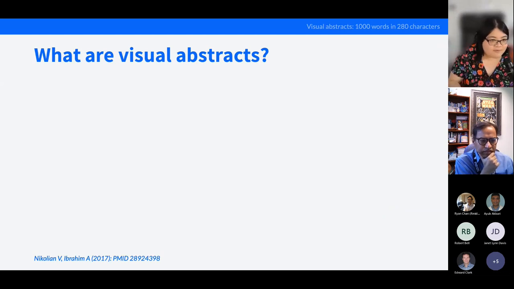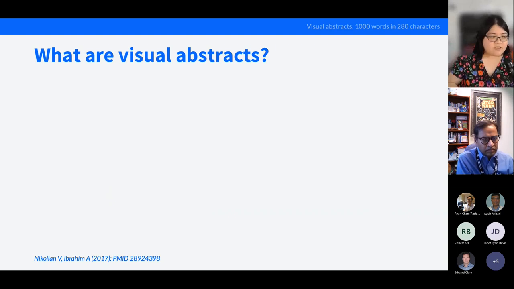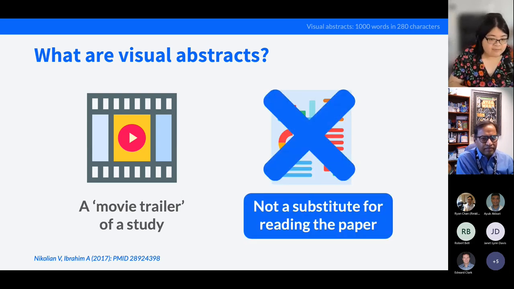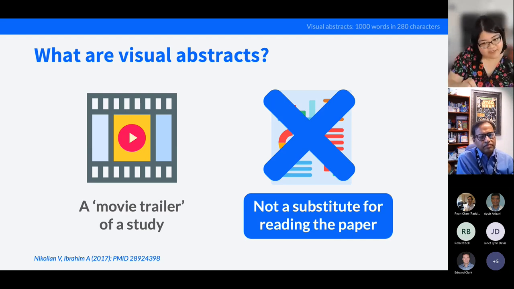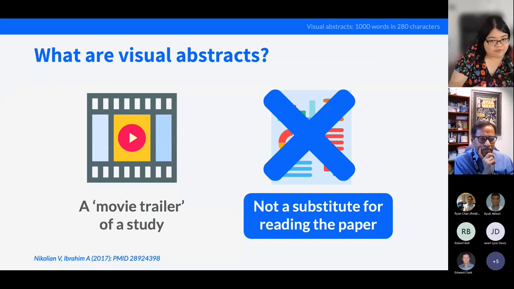So what are visual abstracts? I think of a visual abstract as a graphical representation of the content of a journal article — the graphical form of the text abstract. Think of it as a movie trailer of a study; it is definitely not a substitute for reading the paper. Where visual abstracts are very helpful is in showing a brief summary of a study, in journal clubs, and in teaching — for example using a picture instead of one or two lines of text to give a more well-rounded summary.